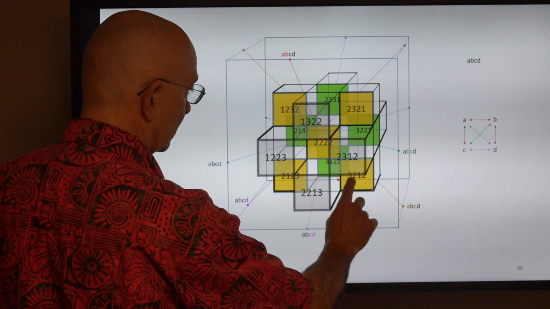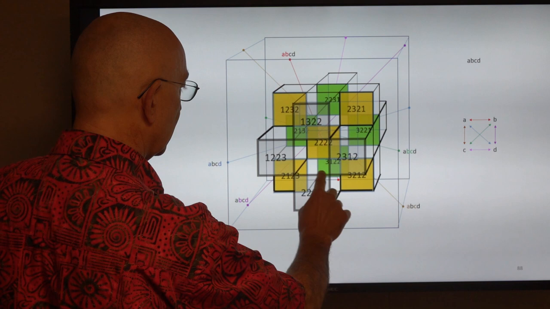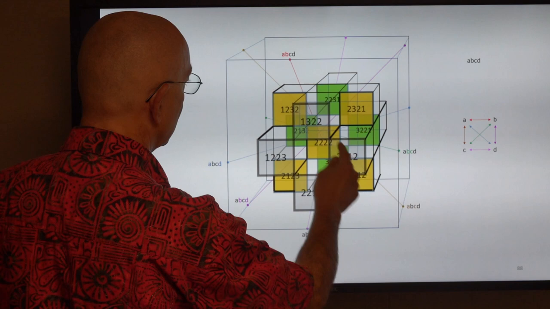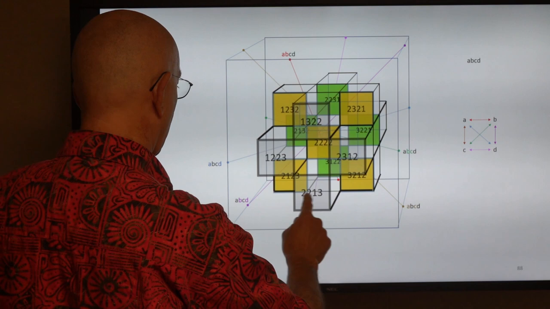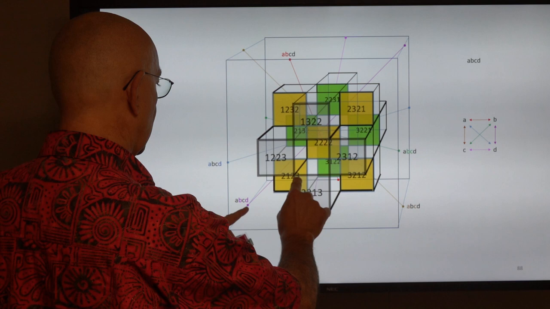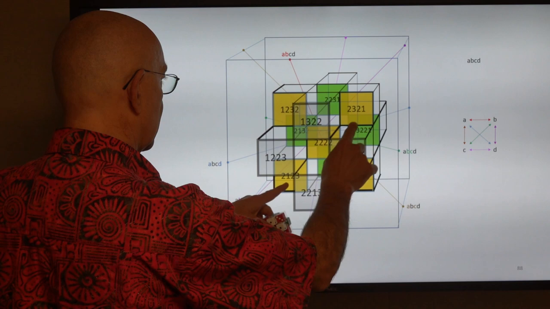And we are pouring that way, we end up in the cube in the middle, and that's going to be A pours into C, so the 3 becomes a 2, and this becomes a 2, and we continue a 1, 2, 3, 2. So this is pouring from A to C. This way is pouring from C to A. This is pouring from B to D. So B to D is the second number, and the third number actually is from D to B. So here we are pouring from D to B. So here this 3 becomes 2, and this 2 becomes 1, right?